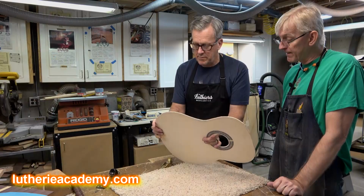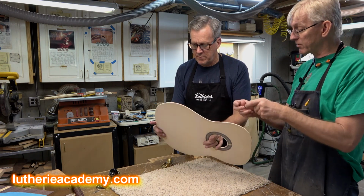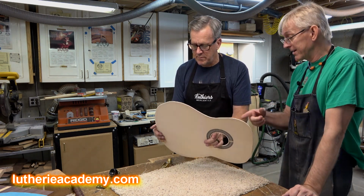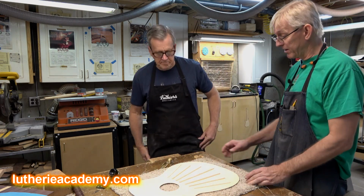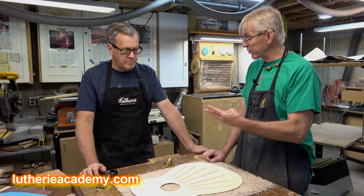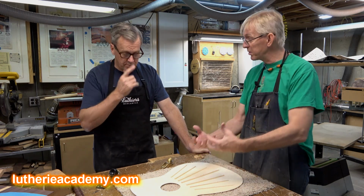Now, the problem with the classical guitar is that we got screaming basses. We get no treble. So what do we have to do based on that analogy to get more treble? Well, we've got to introduce some type of tension into that. If you introduce too much tension into it, then you don't have enough energy in the strings to drive the top. So it's a delicate balancing act. Now remember, after we graduated it and flexed it, it was a lot looser. Now it's a lot stiffer. That's too stiff. We got to do something. So now we're going to transition into that third step of controlling stiffness and looseness, and that is removing material.